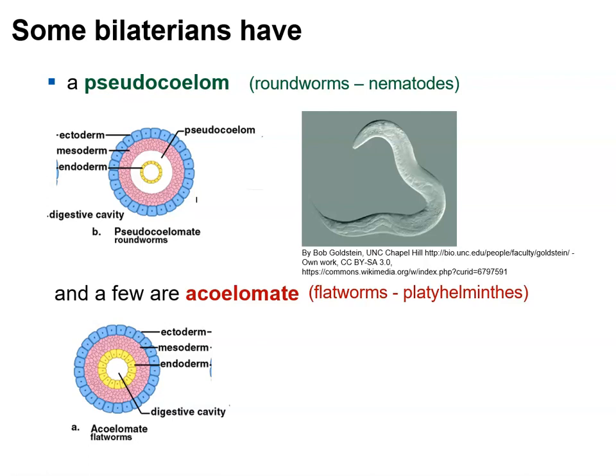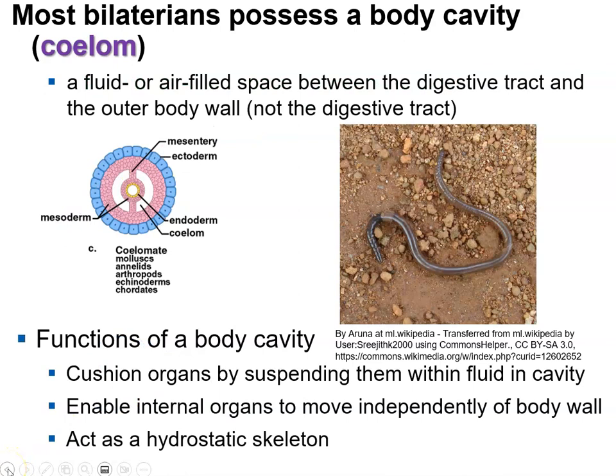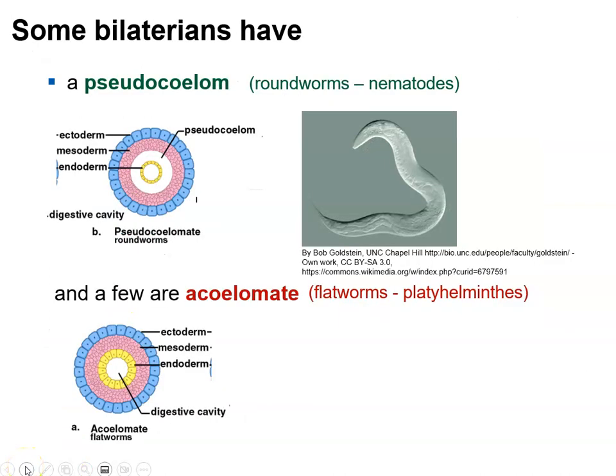Well, let's go back for a second, since I don't have a side-by-side. So notice that the body cavity with the coelom is lined with mesoderm, and that's not the case here. There's no mesoderm on the inside of the pseudocoelom. So that's why it's like it's trying to be coelom, but it's not quite there. It's like false coelom, or pseudocoelom.